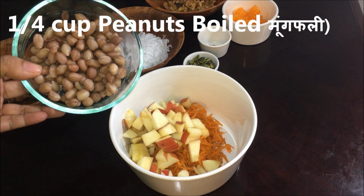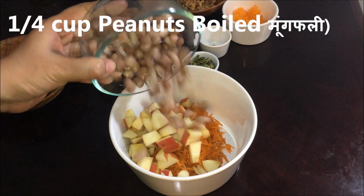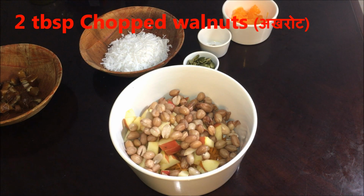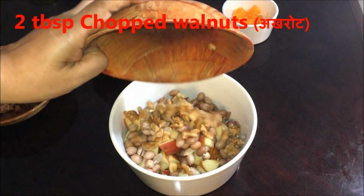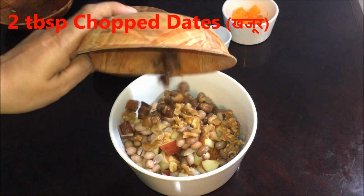So I have peanuts. I have soaked it and boiled it with some salt. You can take boiled peanuts, raw peanuts, roasted peanuts, everything tastes good. Walnuts chopped. I have taken dates chopped, de-seeded.